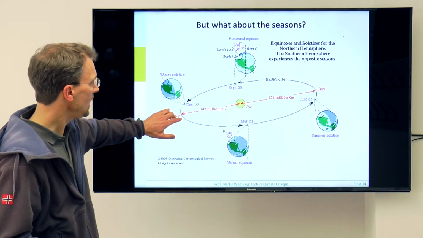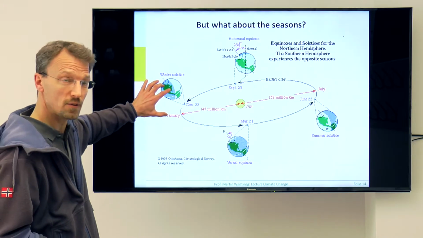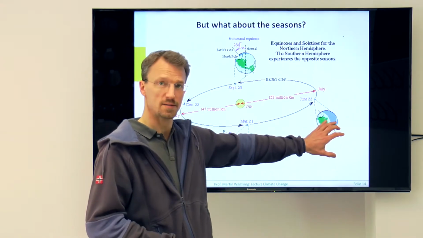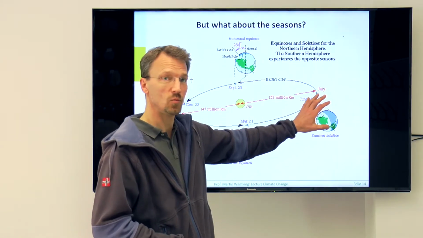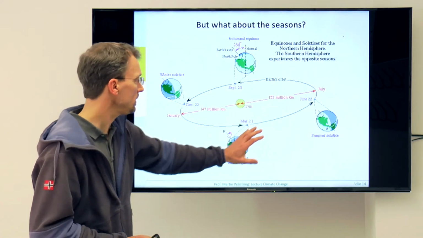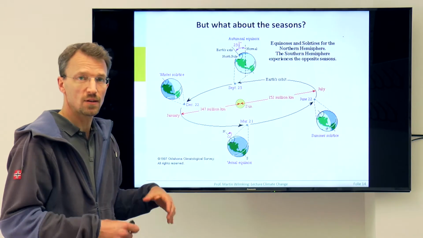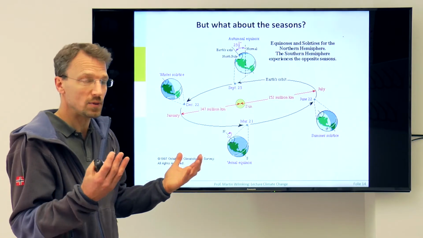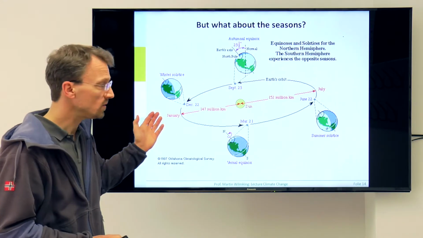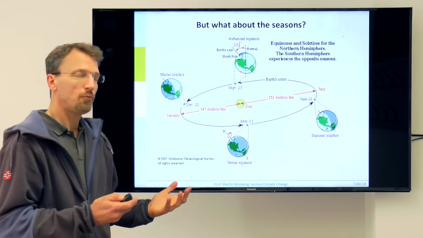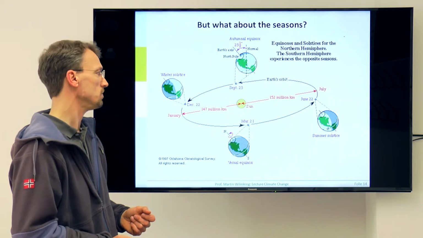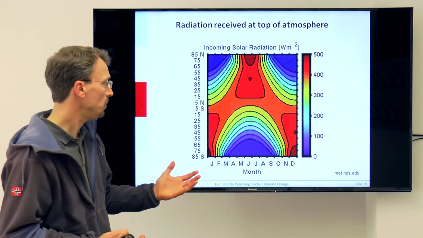You see that the northern hemisphere is tilted away from the Sun when we are relatively close to the Sun, and it's tilted towards the Sun in the so-called aphelion, when we are a little bit away from the Sun. And so you have the equinoxes, basically when the day length is equal over the whole globe, and then you have the solstices, the winter solstice and the summer solstice. And of course, all of these variations do vary the amount of energy received. And therefore, there is another point we have to think about.